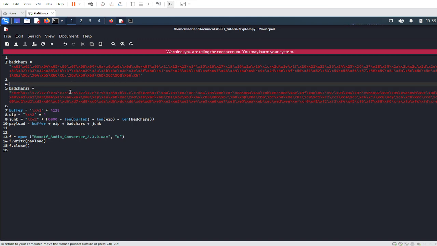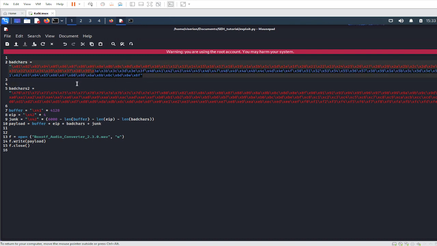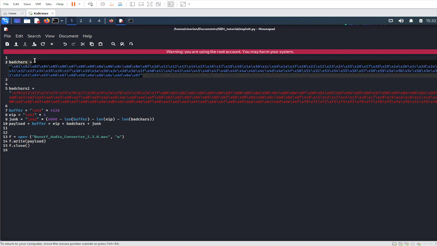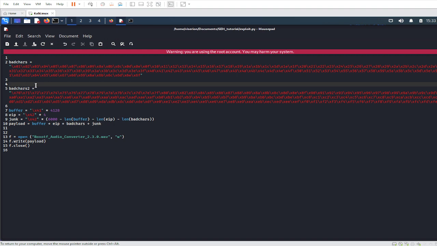And when is this useful? You probably ask yourself. It is useful when you have a problem, like I said at the beginning, when you have only a limited amount of space. So, for example, you have this amount of space. You cannot fit all those bad characters in this little amount of space. So then, what you can do is split it up and send one piece of bad characters at a time. And that's one way to find them, if there's a space limit problem.